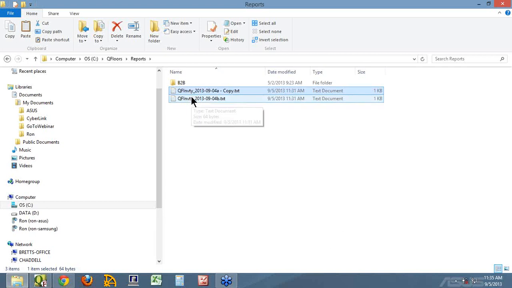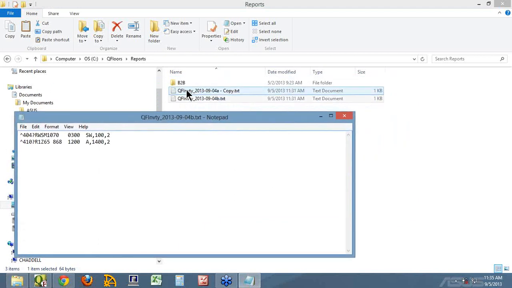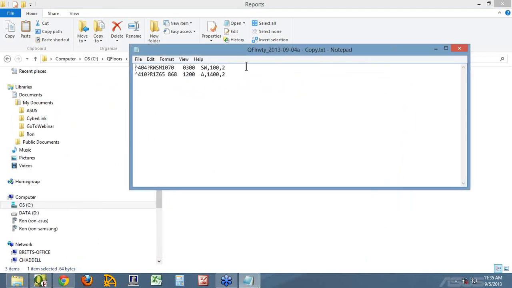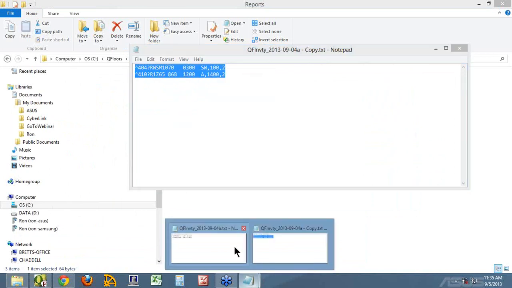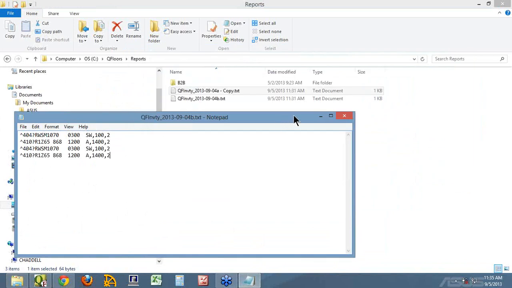So if I wanted to have them all in one document, I'm going to open up this file number B and say that's the one I want to keep. I'm going to open up this file A, and here's the data that I scanned yesterday or last week. I'm going to copy that and then come into my file that I want to keep, go to the bottom of it and paste the other data, and close that one. I'm done.